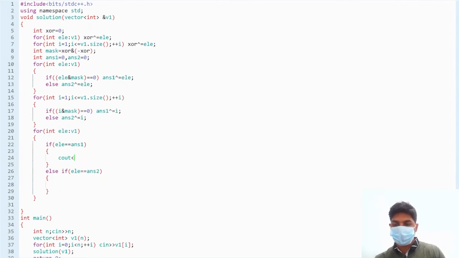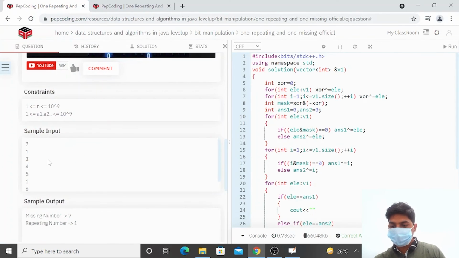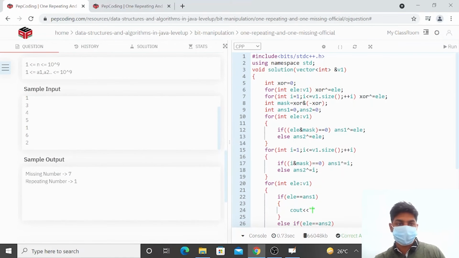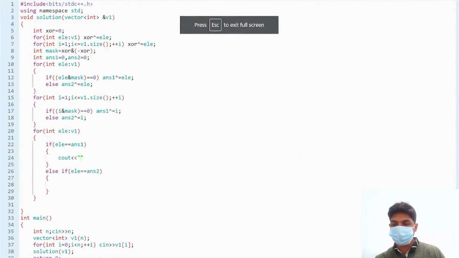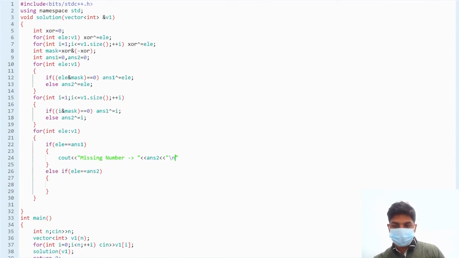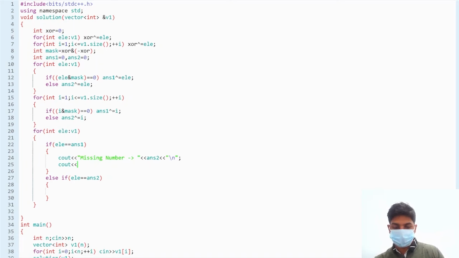If element equals answer 1, we print the missing number, which is answer 2, and the repeating number, which is answer 1.